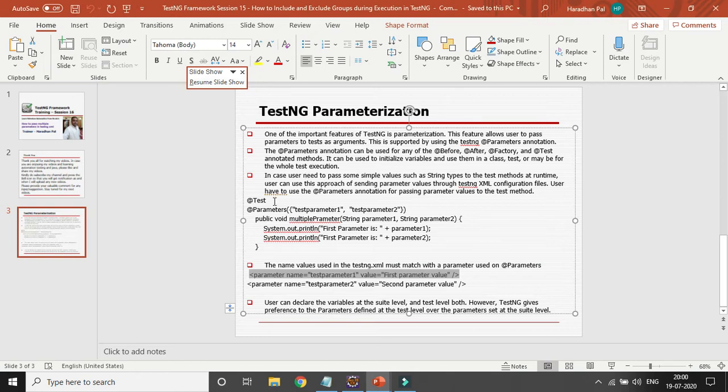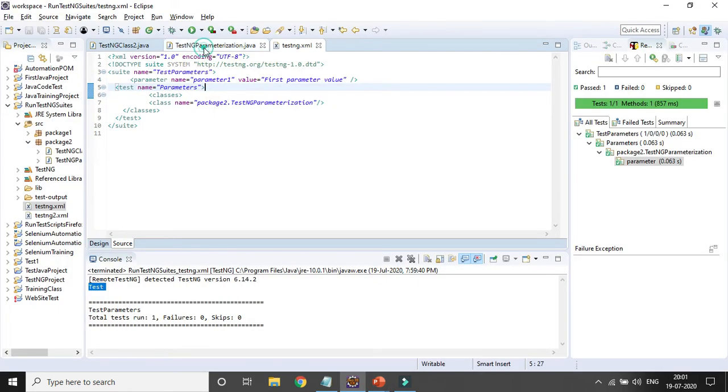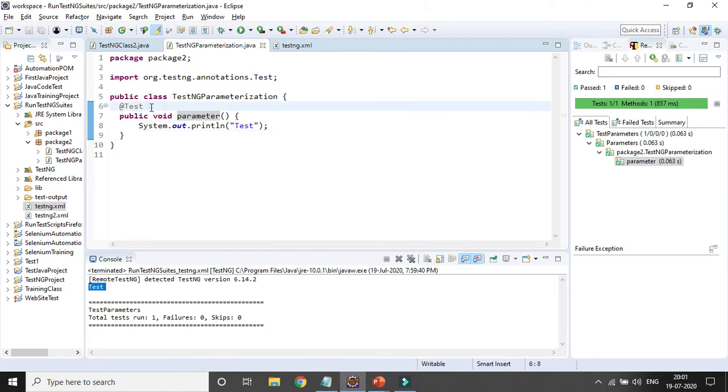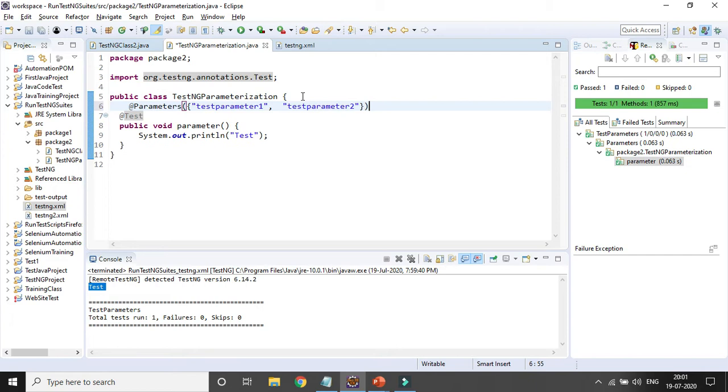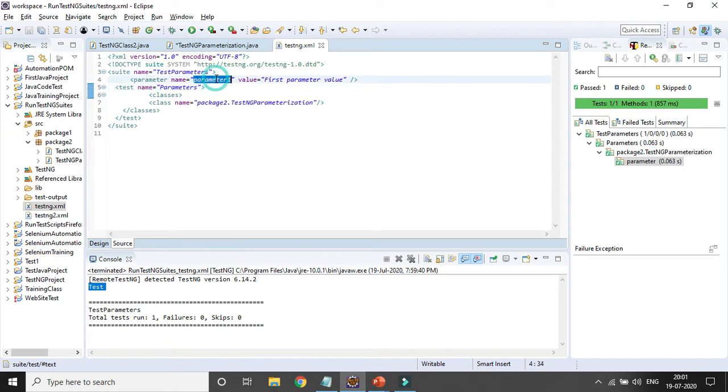Now if you want to use that in the test class, you have to use the syntax, right? In the test class you can use the parameters before the annotation or after the annotation, it does not matter. Okay, you need to use the same name, otherwise it will display some error.